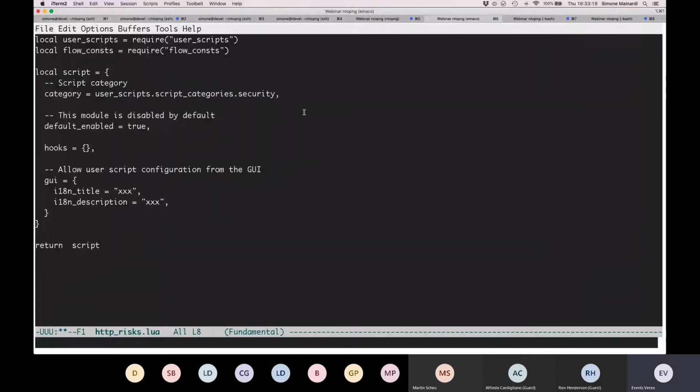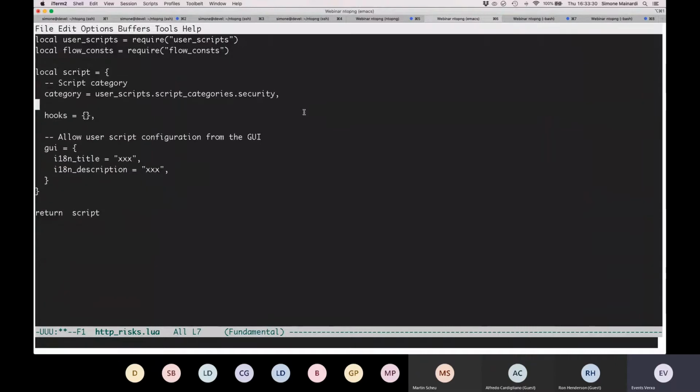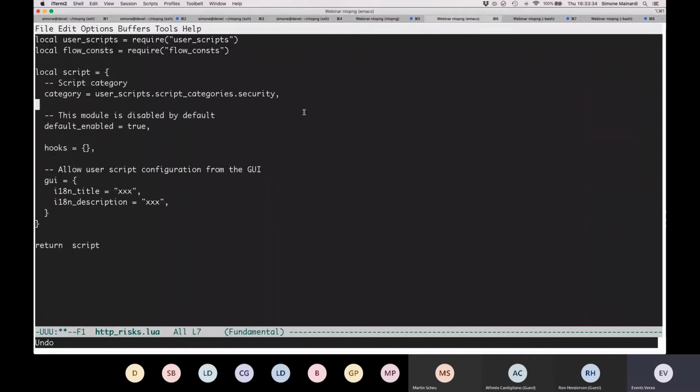Then you have a flag to tell if this plugin is enabled or disabled by default. So this is by default enabled. This is actually not even necessary. We could also remove it directly. If you don't want the plugin to be enabled by default, you set it to false.